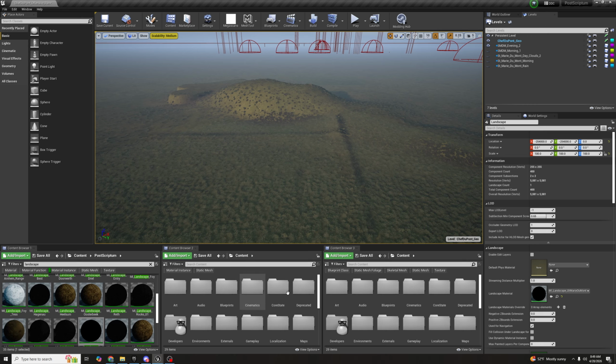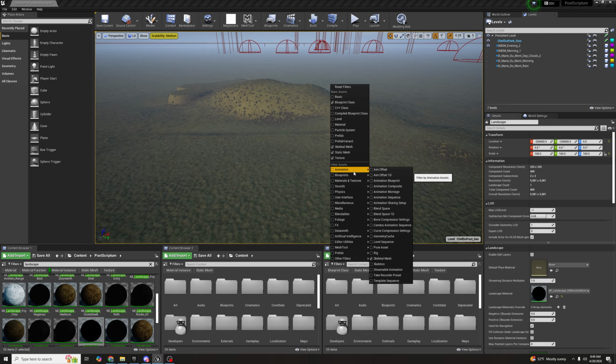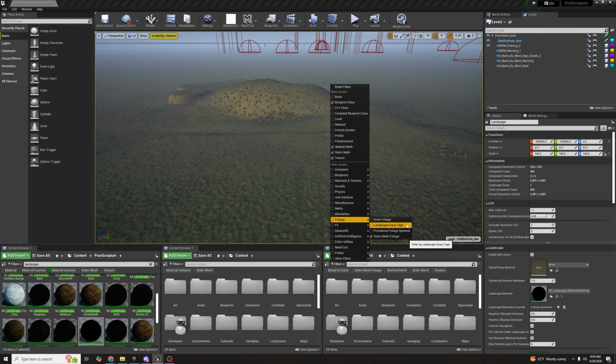If I wanted, let's say, a foliage, or I do have a static mesh foliage. Well, let's just see. If I wanted a different filter, I just click on the filter button. There are a bunch of different things I can choose from. These are basic ones, and then if there's something more specific I wanted, I could go in here to the drop downs. So let's just say I wanted to see procedural foliage spawners.